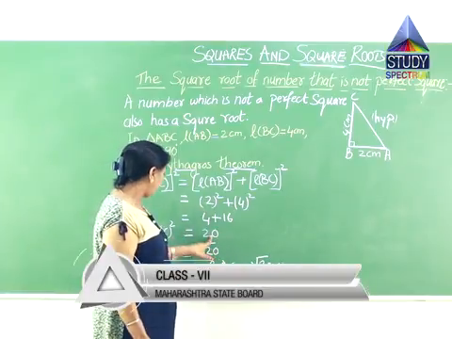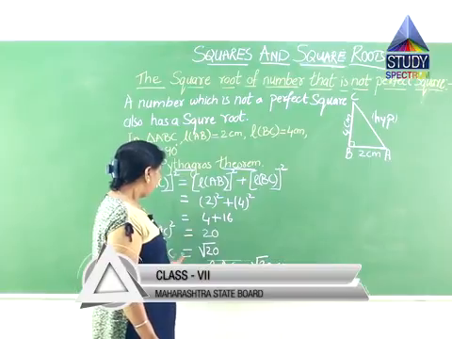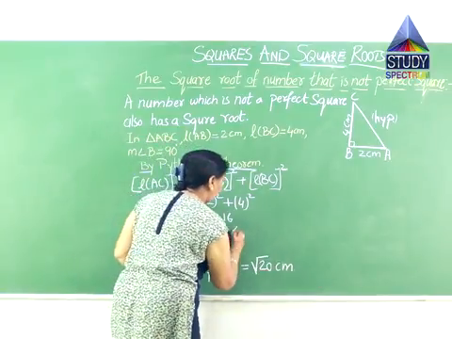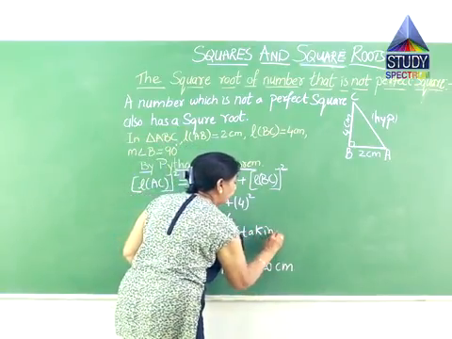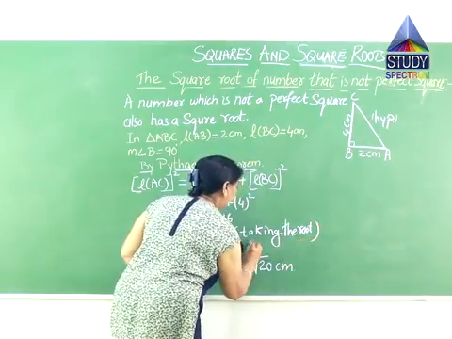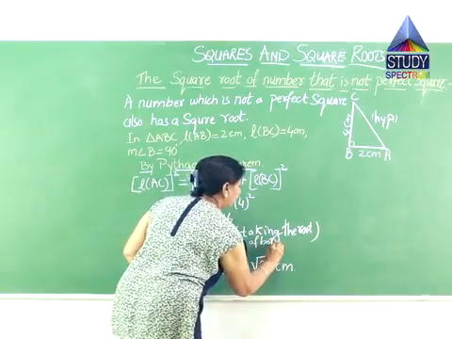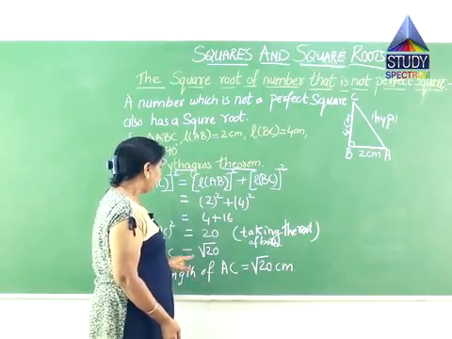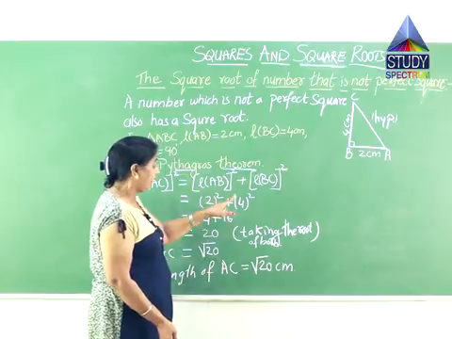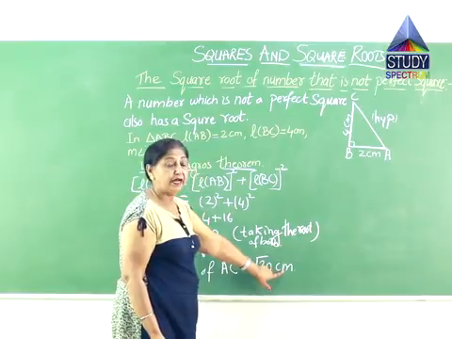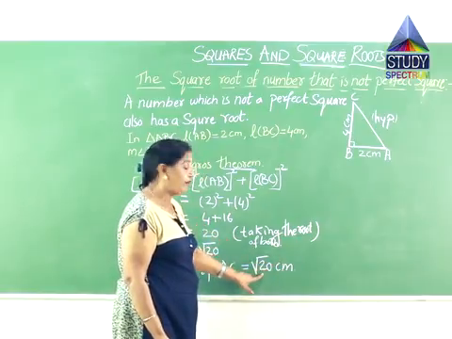When I square both the sides, I will get AC here and the root of, sorry, here not squaring, taking the root. What? Taking the root of both sides. So what will I get? I'll get the length of AC. So AC will be root of 20. So the length is root 20 centimeter. So that means this non-perfect square number also has a root.